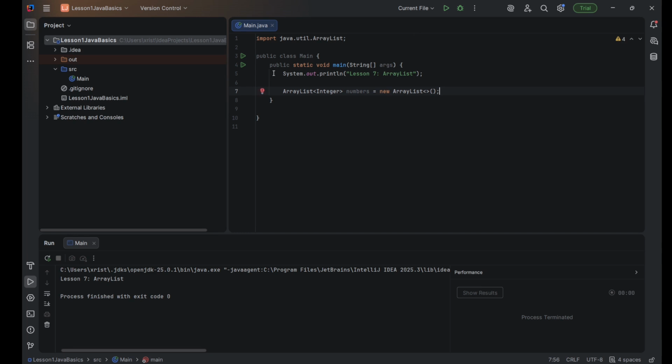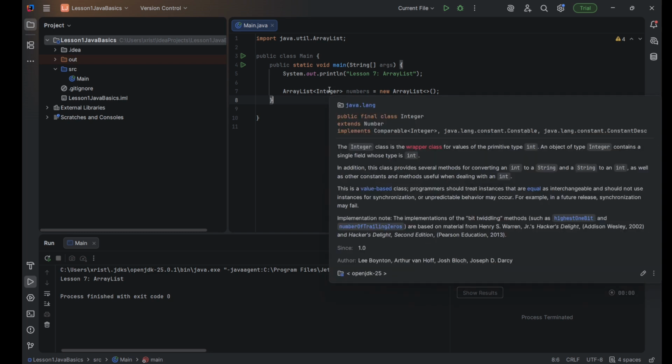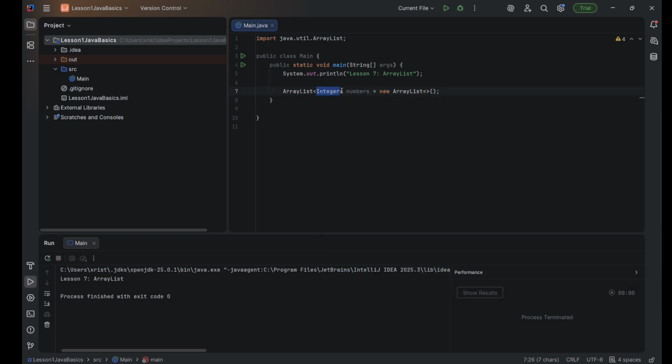We must import java.util.ArrayList because it's part of Java's collections framework. We also use Integer, this is called a type parameter. ArrayLists can only store objects, not primitives. Java automatically converts int to Integer for us.